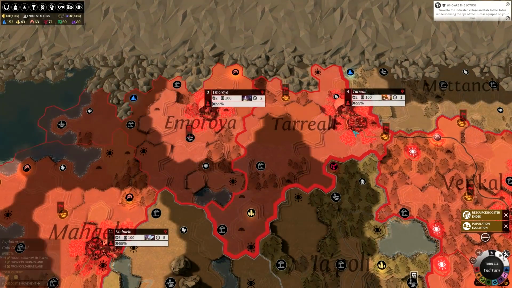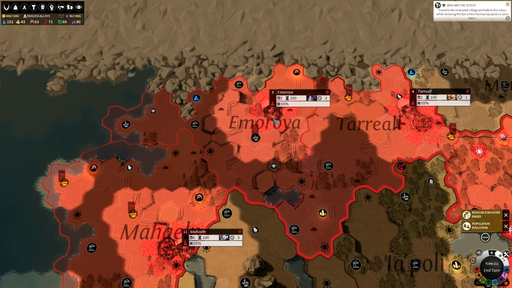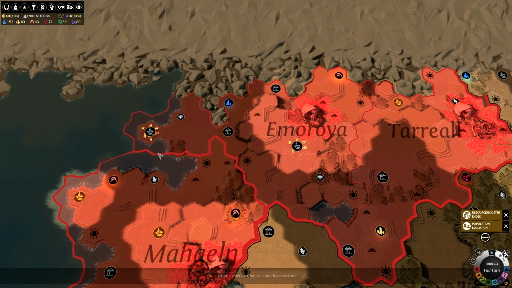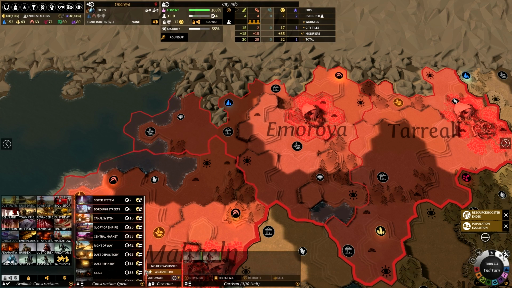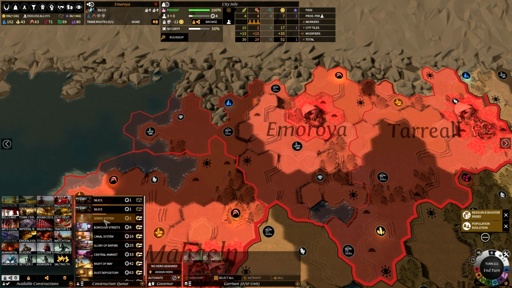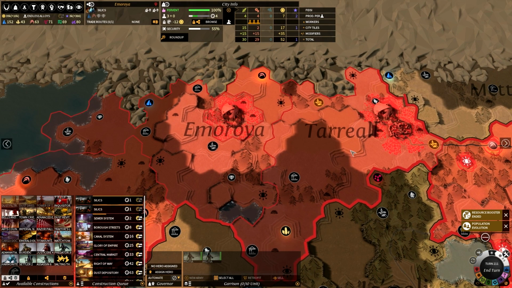Tariel already has 4 population plus the assimilated villages. Actually, I need to do that here as well. Let's get the select villages built. And I'll make sure that those are finished sooner than later. And we're going to keep the population on production for now, just because they build things so much quicker.